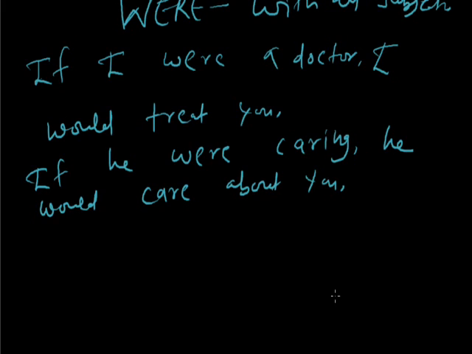So, we have learned one principle, that in this condition, we have to use were with he, she, it, singular, everyone, no problem. You cannot use was in this condition. This was the second condition. And I hope that you have fully understood the second condition and the structure as well. Let's move on to studying the third condition.